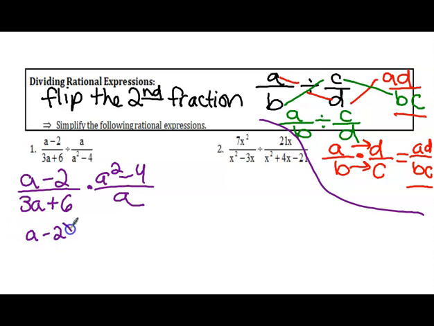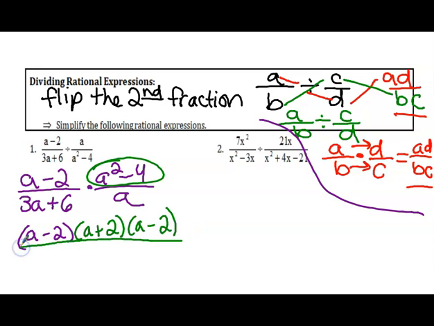So I have A minus 2. That's already ready to go. And then I have my difference of squares. So I have A plus 2 and A minus 2. So I would want to make sure that I'm using my factoring rules. So maybe you want to make a review sheet of all the different types of factoring, and that could help you while you are completing this unit because, again, lots of factoring.